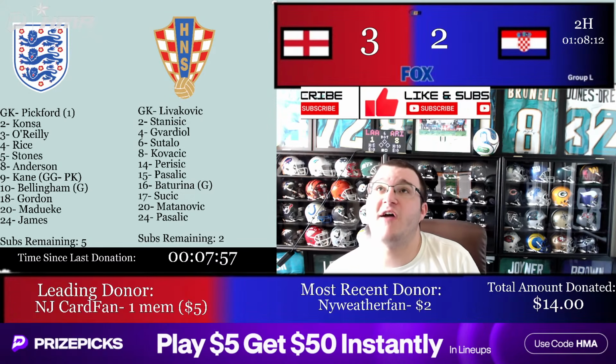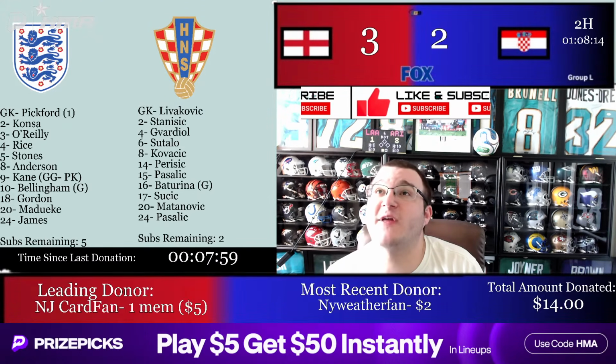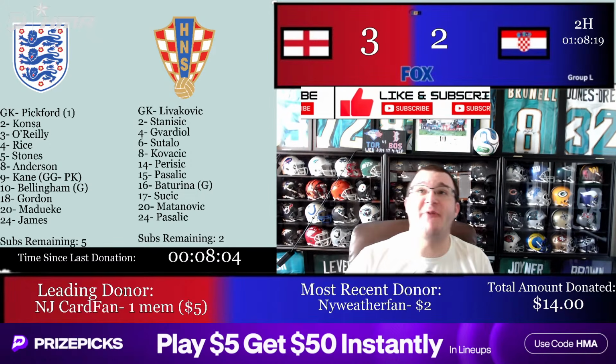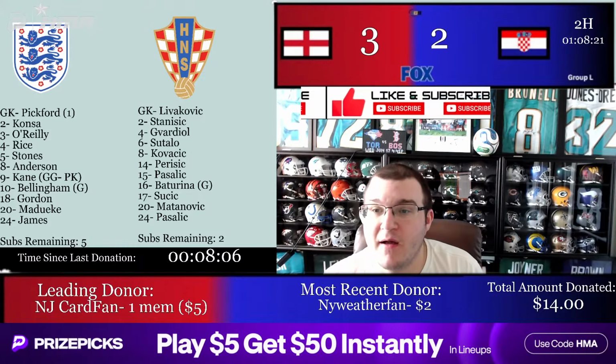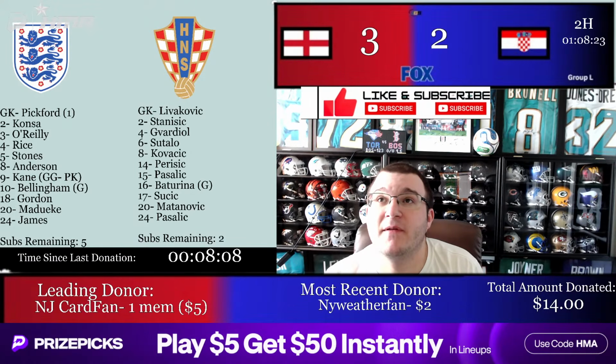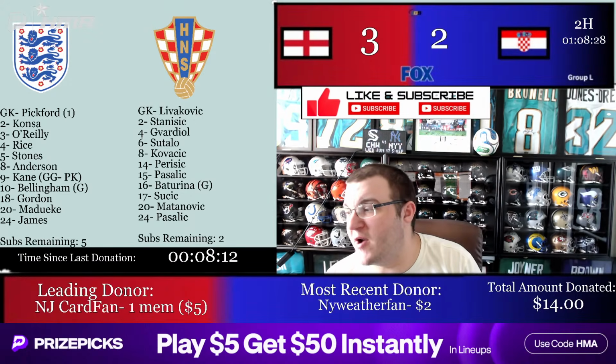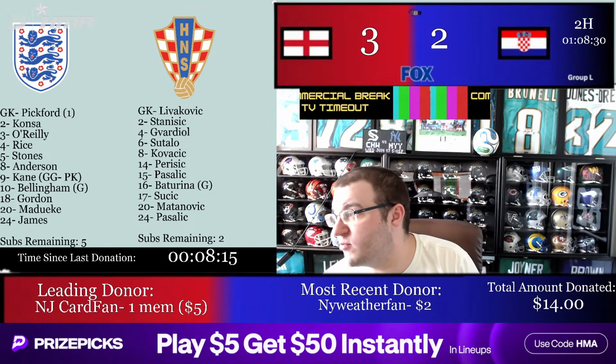They'll go down the right side now. England attacking, their ball in for Kane. Kane wins that or flicks it back for Gordon. Gordon, he'll try the half volley. It's blocked on the left side. A great block there. We'll go out of play for a Croatian throw-in. And that will take us to the hydration break.